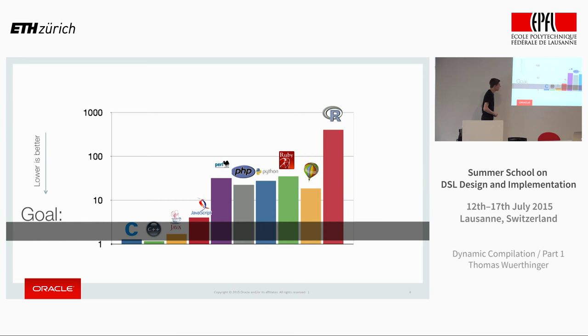We actually have the goal to make C a little bit faster, because there are things in C, for example, if you have a function pointer that you're calling, it will be pretty slow. This type of virtual call in C is very slow, and this type of virtual call in Java is faster, because the C compiler does no optimizations when it sees a function pointer, because it doesn't do runtime optimizations.